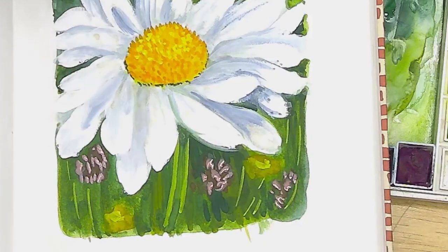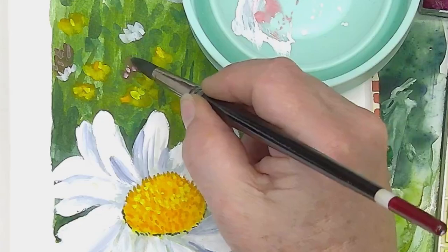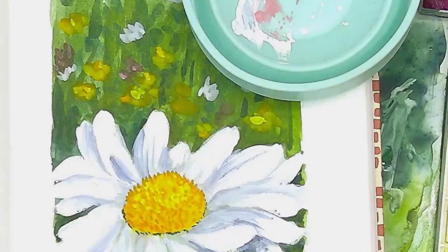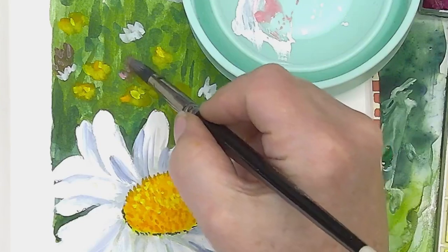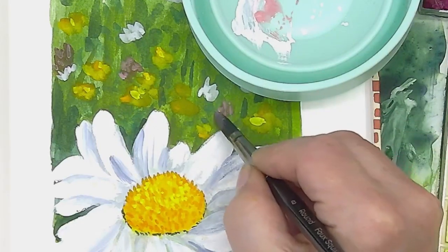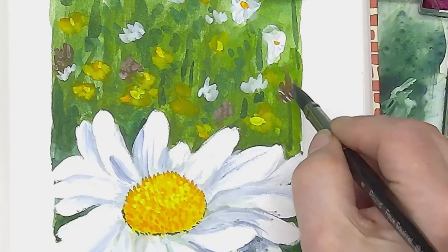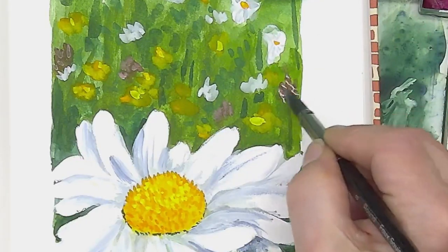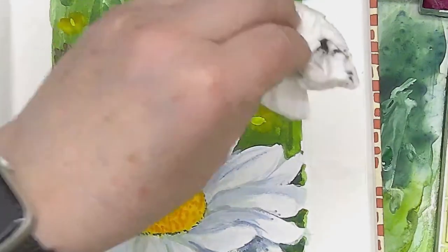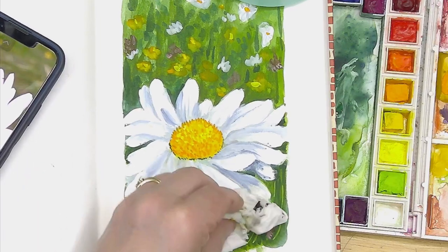And I think it's too dark back there, so I'll go like that. I'll put it on, let it set for a couple seconds, and then let it dry a little bit more than that. Put it on. Let it dry a little bit. There we go. Maybe even soften it up on these. Ooh, that's cool.